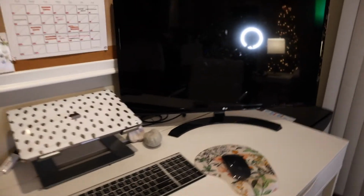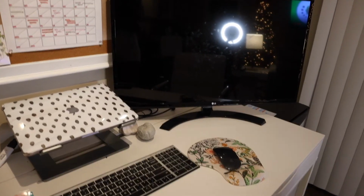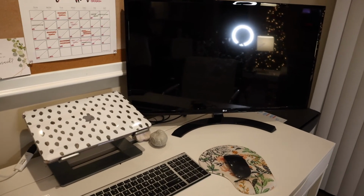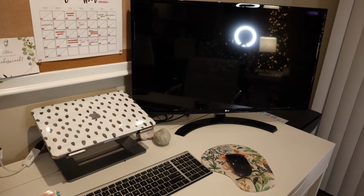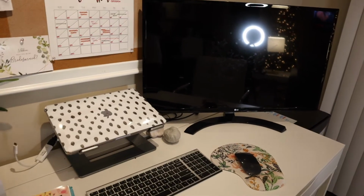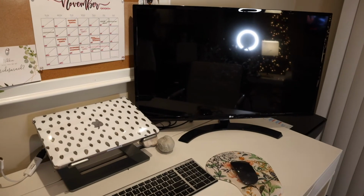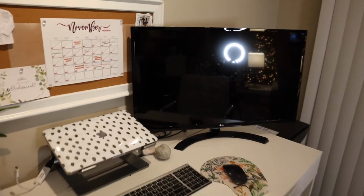And then my external monitor. So like I said, I love having an external monitor. It really makes your studying so much more efficient. I just really feel the productivity that's happening whenever my computer is hooked up to my monitor, which is pretty much all the time, but I love it. If you can get one, I highly suggest it. You really can put so much strain on your eyes from the iPad and from the MacBook. So if you can get an external monitor, it'll help you tenfold. I'm telling you, I absolutely love it. And then you can also have so many other screens up at a time. So I could be watching a lecture on the monitor, and then I could be having my notes on my computer screen. And so I absolutely love it.